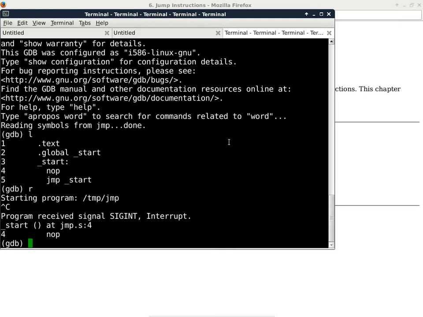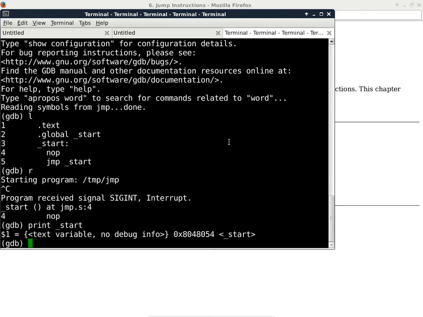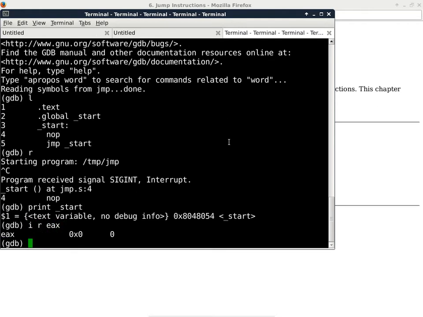Because at this point, I can do all sorts of stuff. I can say, hey, give me the label _start. You print it. Tell me what is in EAX. So you can do all sorts of stuff at this point to help you understand why the program is now in a tight loop.